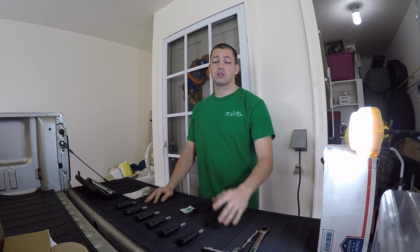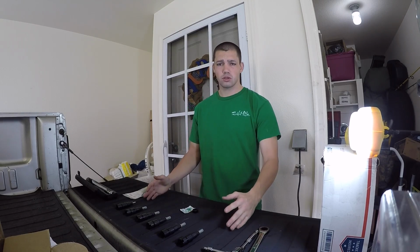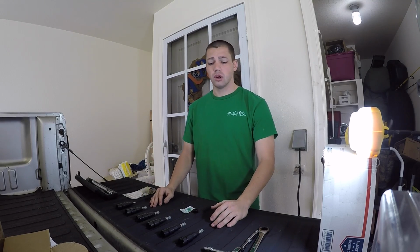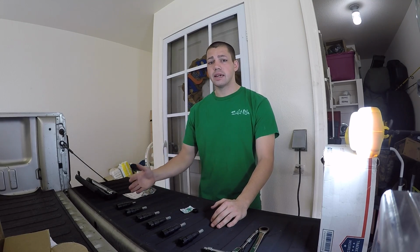Today we're going to be going over injector installs on the 2001 24 valve Cummins. These things are super easy to do yourself, especially with the inline sixes we have on the 24 valve Cummins. So we're pretty spoiled when it comes to that and when it comes to ease of install. So today I'm going to go through beginning to end install.